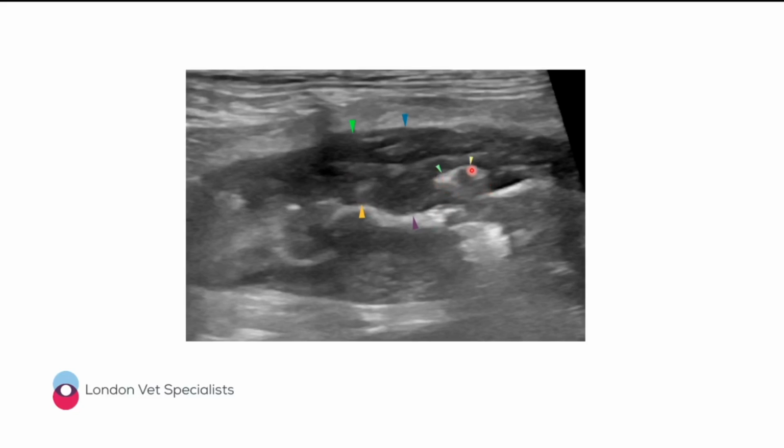And if we look at these small arrows here, what they are pointing out is a hyperechoic curvilinear structure within the gastric wall with some associated reverberation artifact. And that's compatible with gas permeating this gastric wall. So here we've got a very thick gastric wall with loss of wall layering that's uniformly hypoechoic, and we've got evidence of gas permeating this gastric wall. So all of those features are compatible with a gastric ulcer.